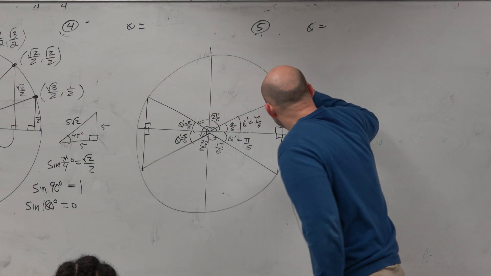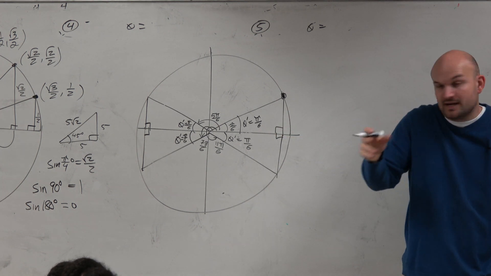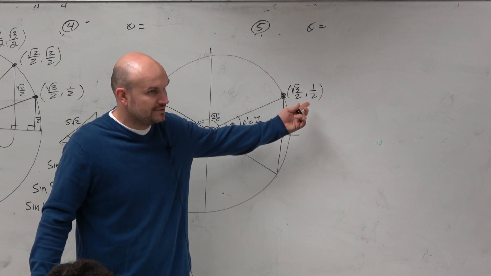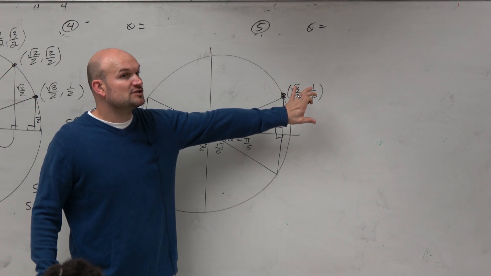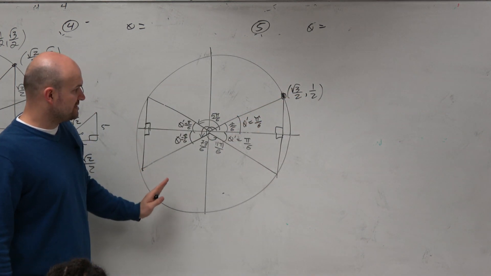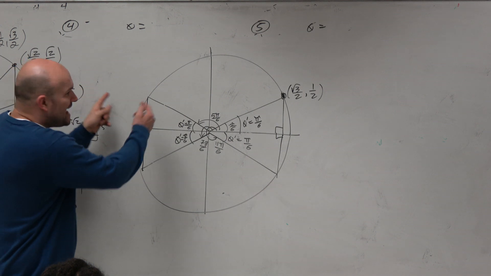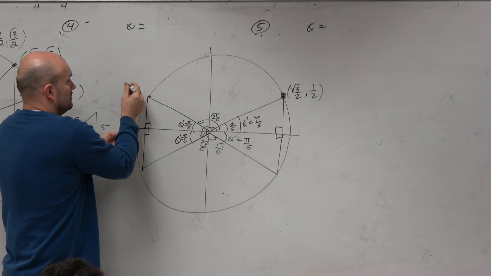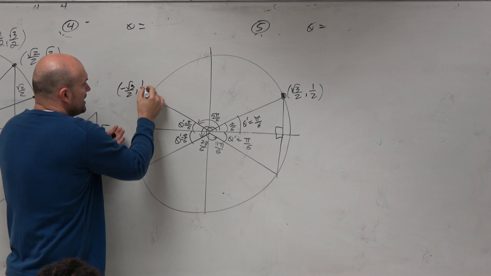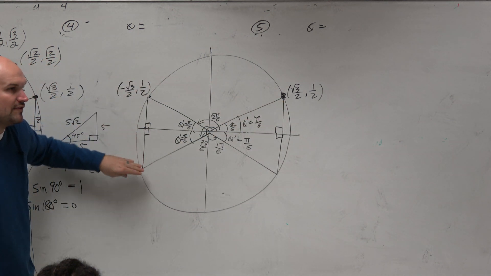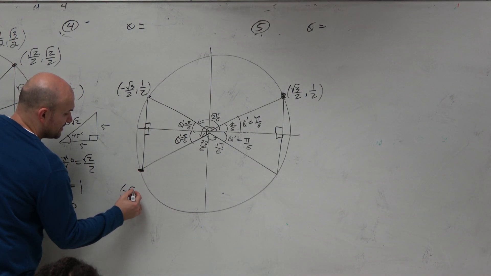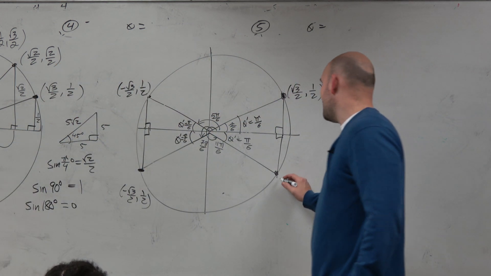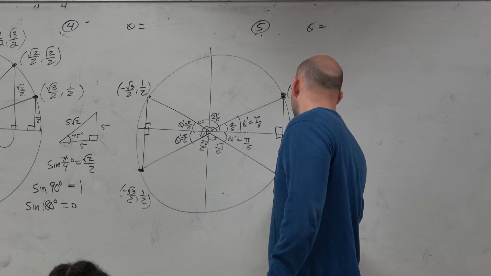What is the coordinate point in the first quadrant for pi over 6, which is really our reference angle? You need to know that for your test — there's no way around it. You've got to know all the points in the first quadrant. But once you know these first-quadrant points, look what happens for the others. If I need to figure out 5 pi over 6, it has the same reference angle — it's the exact same coordinate point, just reflected about the y-axis. Since it's in the second quadrant, the x value is negative: negative square root of 3 over 2, comma 1 half. Reflected about both axes puts us in the third quadrant, so both are negative. And the last one, reflected about the x-axis, gives square root of 3 over 2, comma negative 1 half.